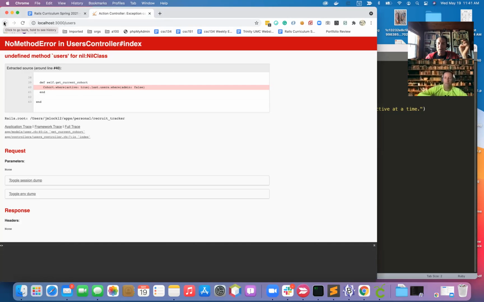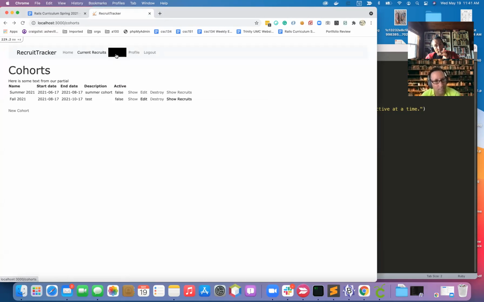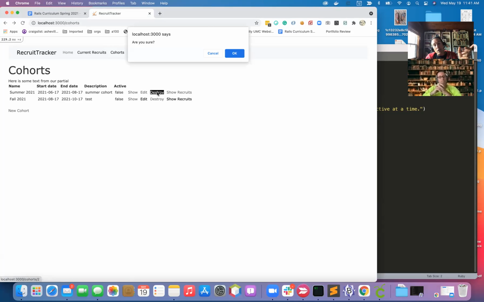One of the first big apps I wrote had a lot of model relationships like this. It was a different relationship model, but essentially when I'd go to destroy a cohort, I had a query in the controller that would go and look at it. One way to stop the user from shooting themselves in the foot is when they click the destroy button, you would go get a list of all users that are members of this cohort. Maybe you might display them on this screen and say, hey, there are currently 5 users that are a member of this cohort. Are you sure you want to remove it?